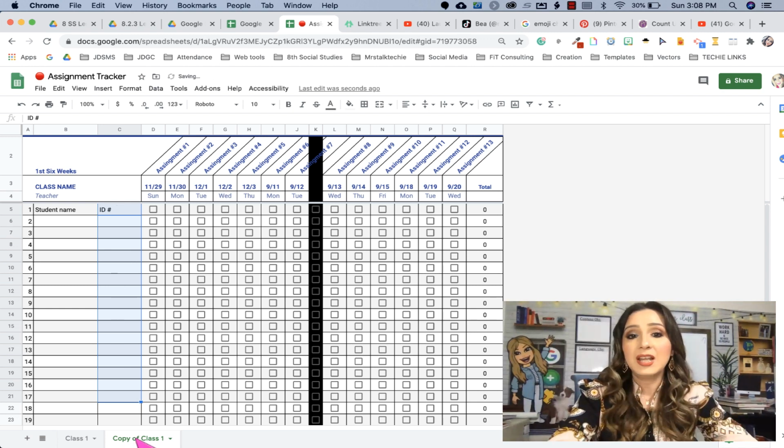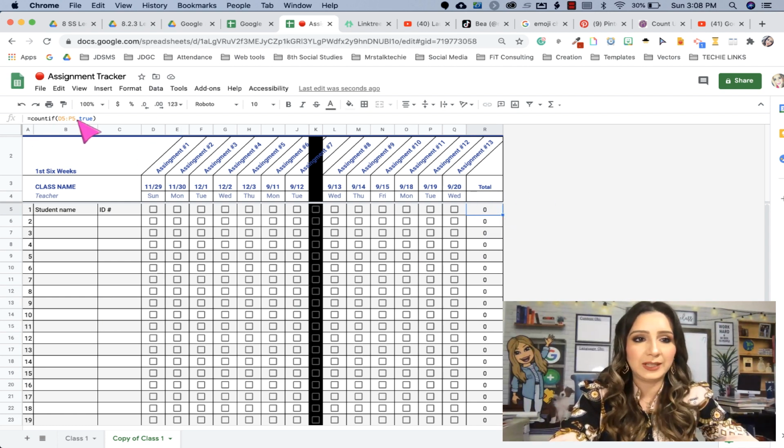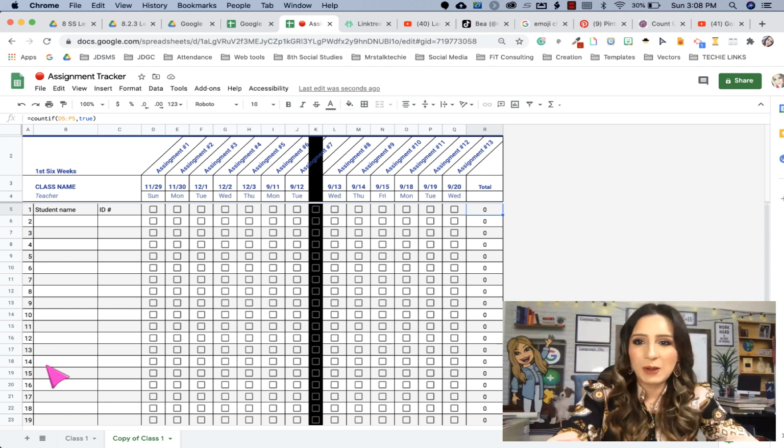And of course, the formula right here, you can always find what the formula is. If you select it, here's the formula I used. If you would like further clarification, then I'd be happy to do one of these from scratch that explains the formulas and the checkboxes. But other than that, once you get this, teachers, you can customize it however you want.